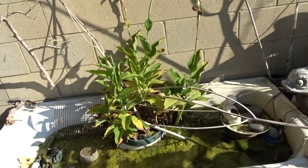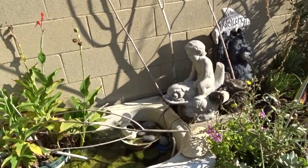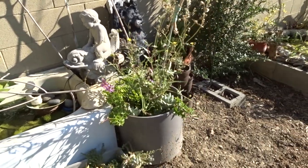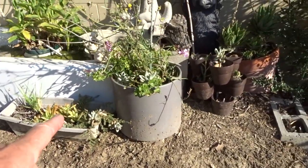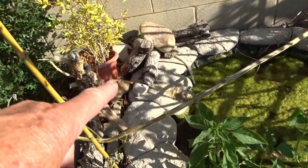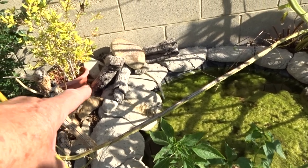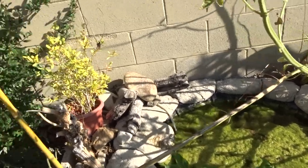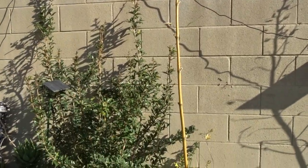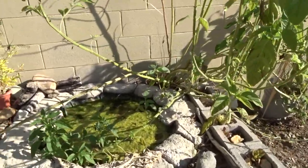These are pomegranate trees, and Gary's cannas are growing — the hummingbirds love them. That little solar fountain a neighbor gave me — it's really shooting and getting a lot of good sun. I've got some succulent plants in here I bought years ago and dug up from around the yard. There's a solar fountain trickling down the brick — I've got hair algae and haven't cleaned this in six months. There's the solar panel in the pomegranate tree. Gary put these sticks here because dragonflies like a place to land — they've been flying around here though it's still too early in the morning to see any.